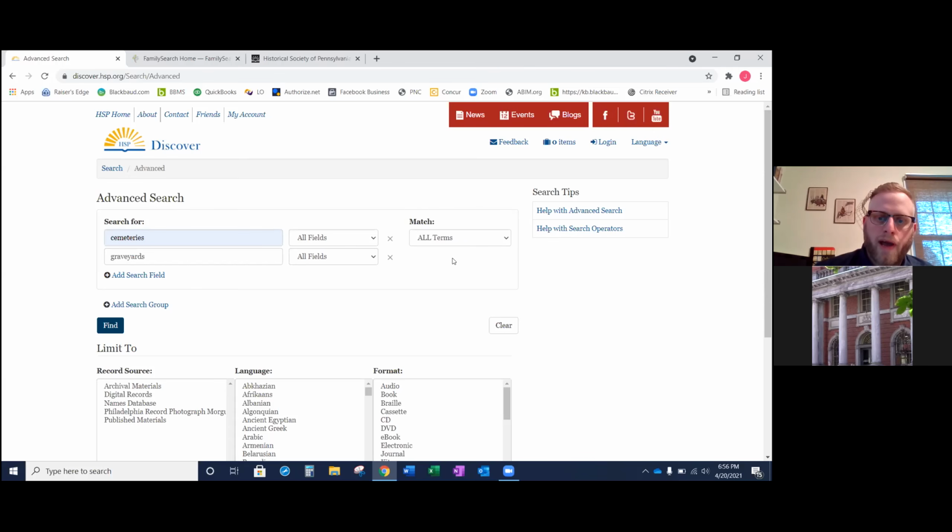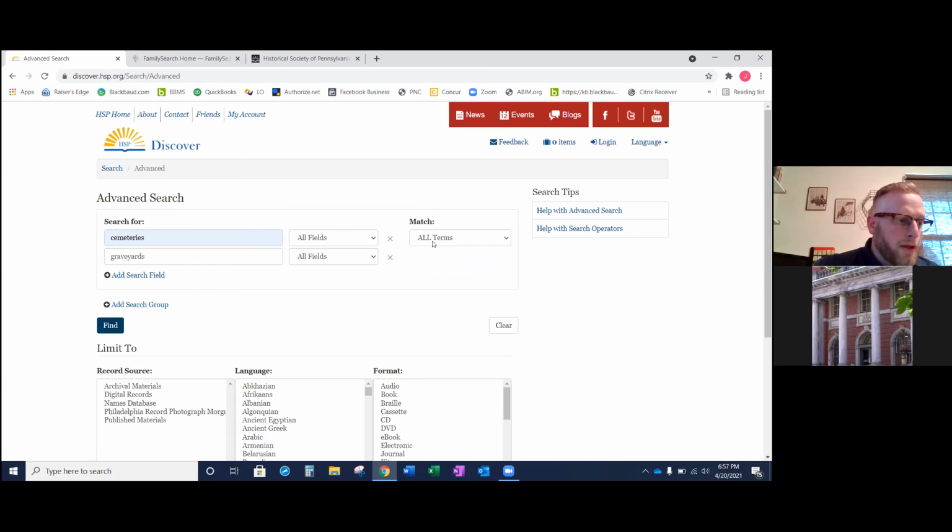However, we've got to look at this over here. This is the match. So this is a little tricky. It's a little different than some of your traditional advanced search interfaces. We use some different terminology here. So we have all terms, any terms, and no terms. All terms is going to be equivalent to the AND operator. If I didn't already mention this, I'll say it now.